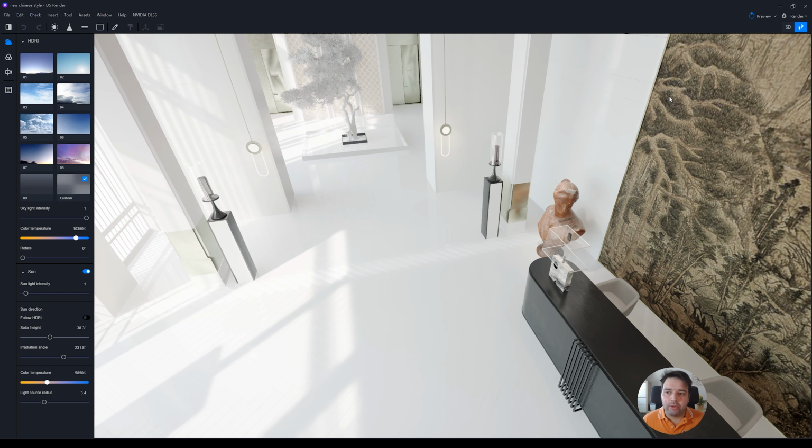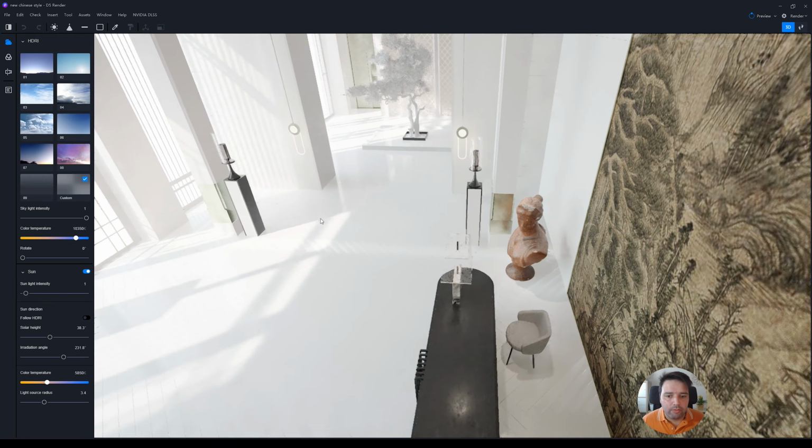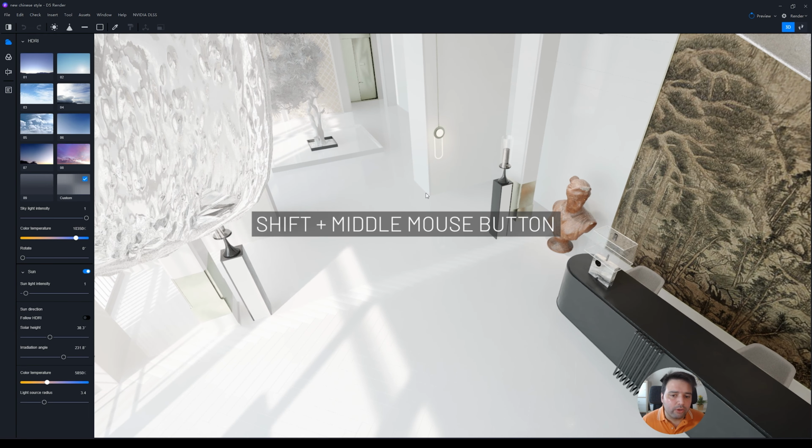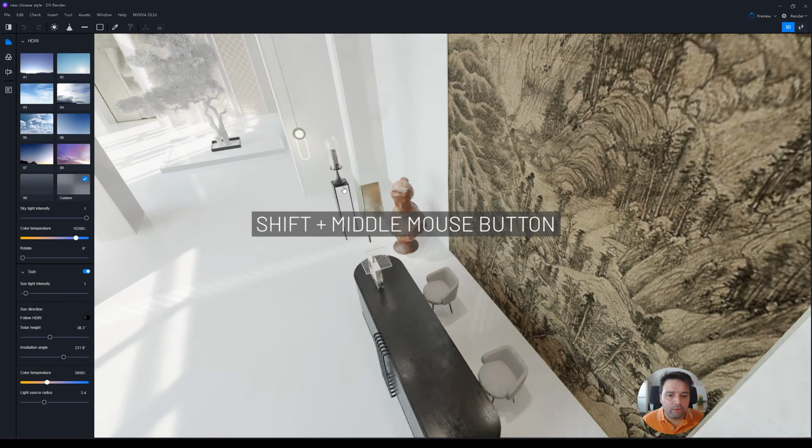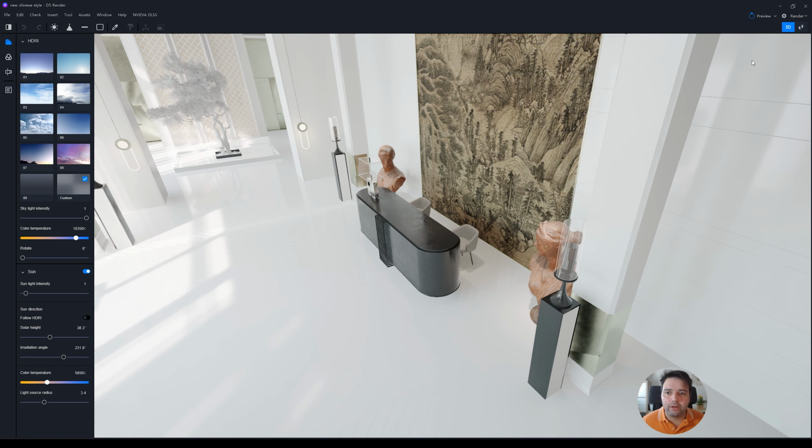But if you come from software like 3ds Max and you're using Corona or V-Ray, probably you are more used to use the 3D view. And on this one, if you click the middle mouse or the right mouse click, you will rotate the camera like this. And holding the shift and middle mouse, you can pan the camera like this. And with this wheel, you can just zoom in into any specific point that you would like to see. For this video, and since I'm mostly lately using Lumion, I will use the WASD.